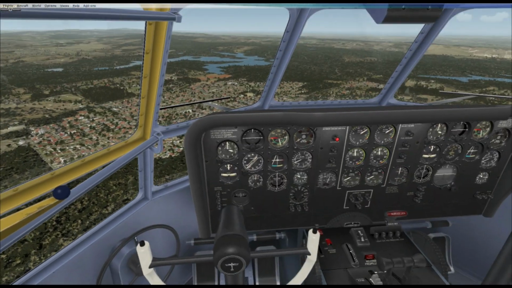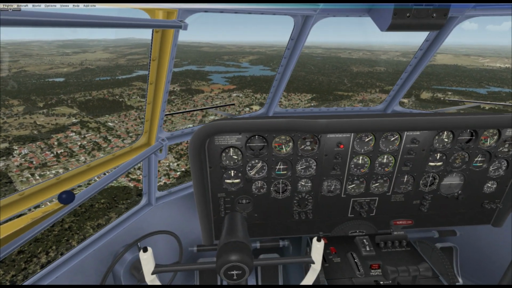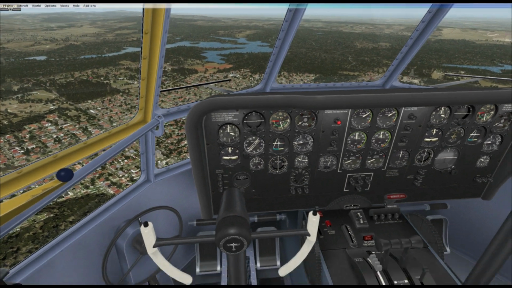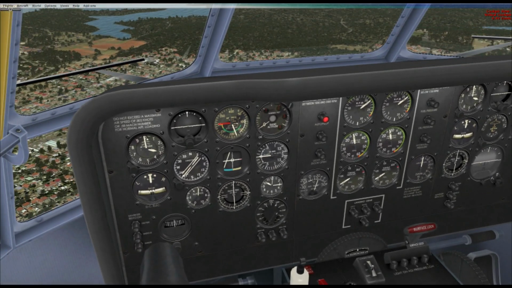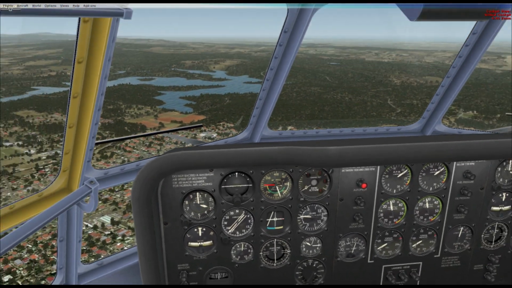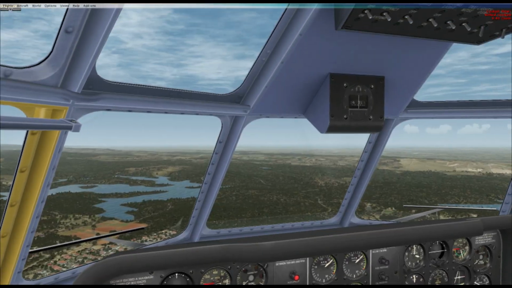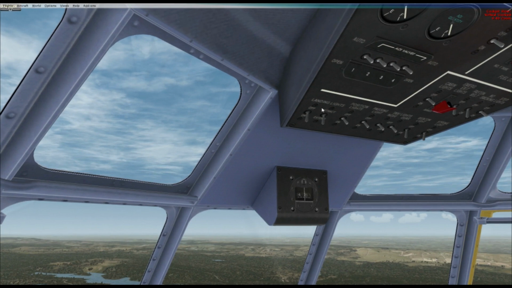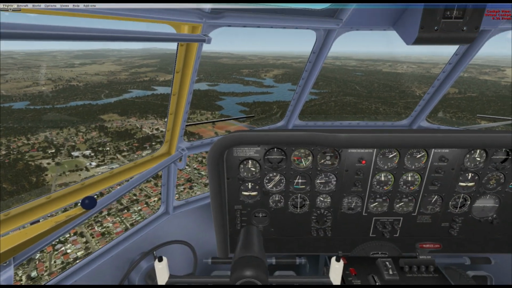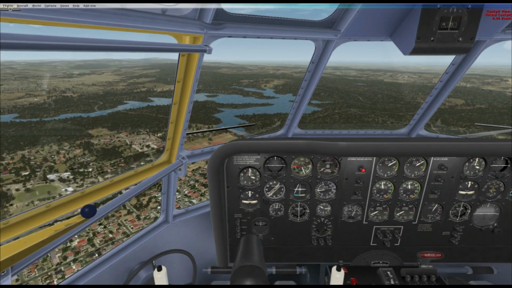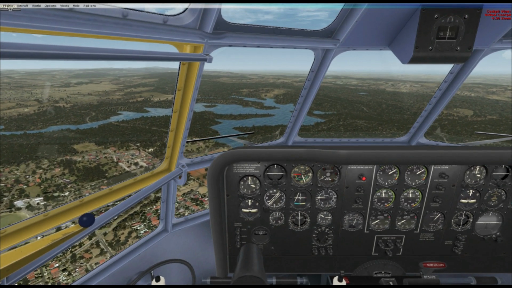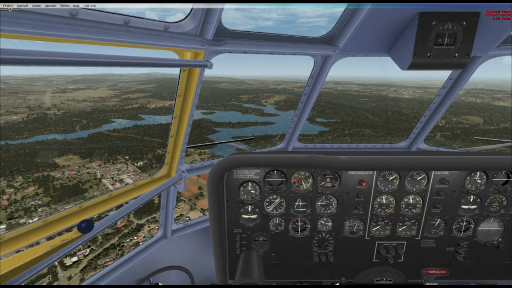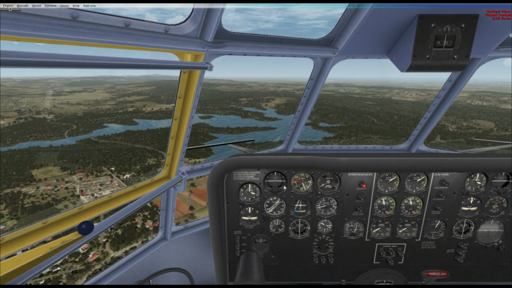Altitude hold on. Okay. So we just want to get it slowed down enough so we can start getting flaps down. Flaps 5 degrees. Right, landing lights on. And extended. Oops, wait a minute. Flaps 10 degrees. Yeah, we'll just stay with 5 degrees first. We need to slow it down.